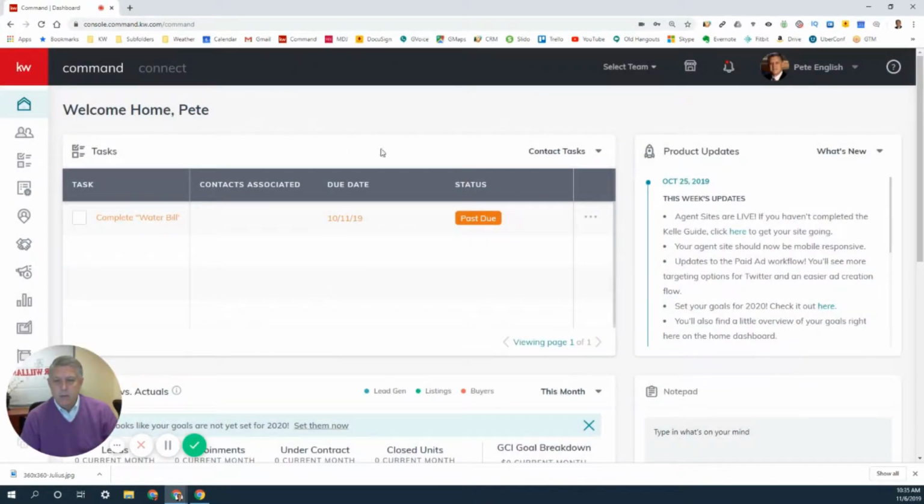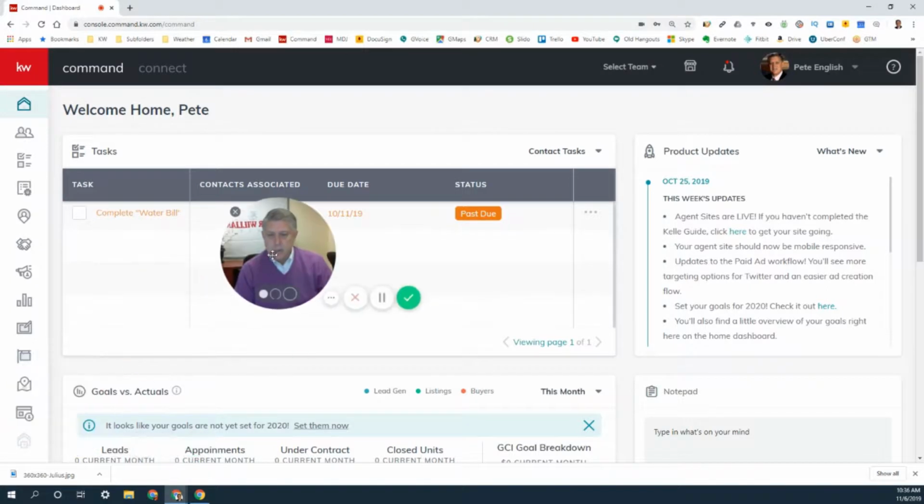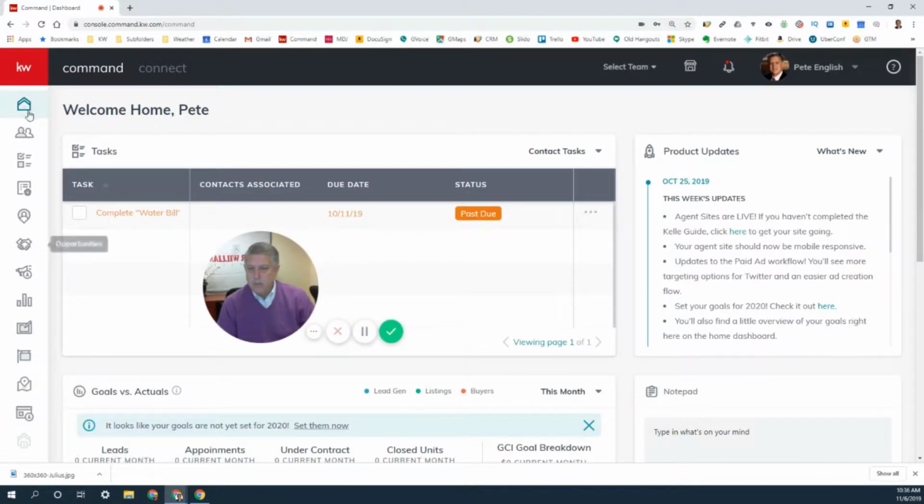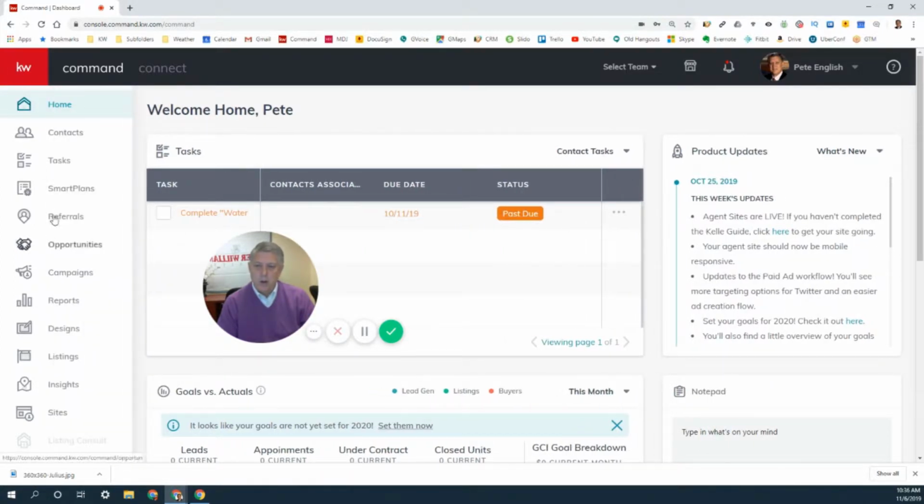And if all of you are familiar with Command, one of the things that you do in Command is, let me just get me over here. If you don't know what all these icons mean, then simply click one time in the red square and it will show you what all of these icons mean. What I'm specifically looking for is sites. Down here in the bottom left, I click one time on sites.